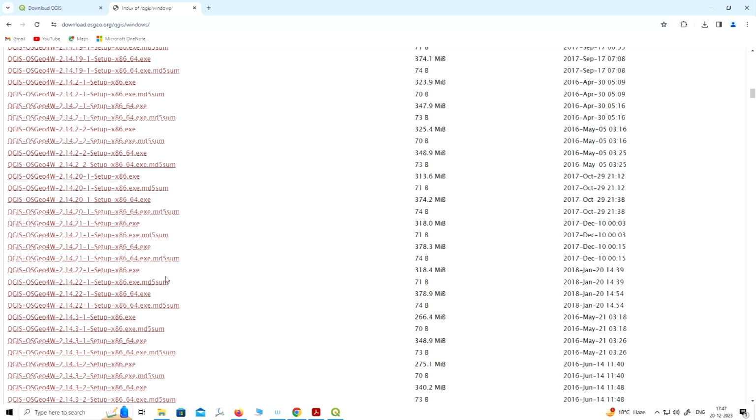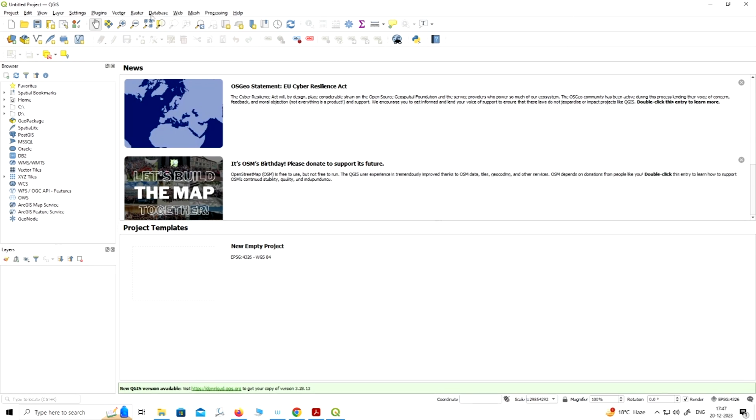Once you have installed it on your PC, after opening the QGIS software, your page will look like this. Here you will see a few options given. One is news and another is the project template.